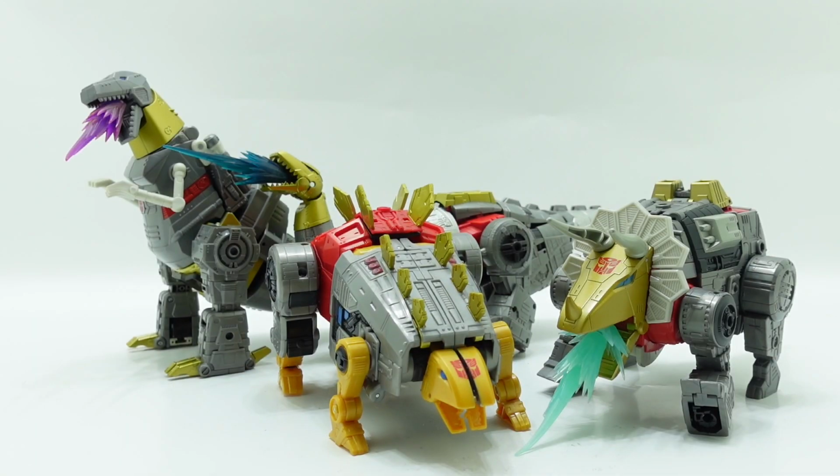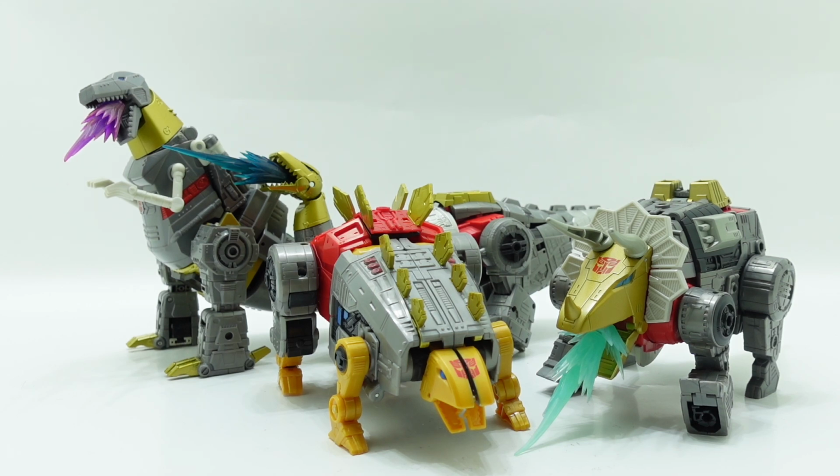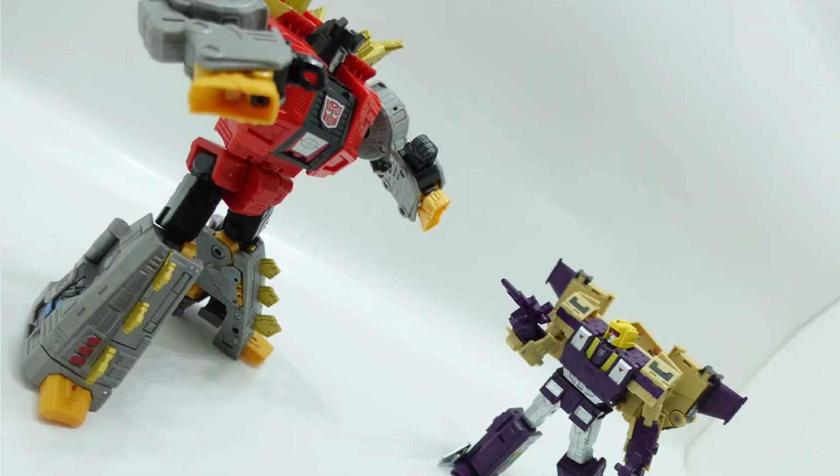So some final thoughts for the Transformers Studio Series number 86-19 Leader Class Snarl. I personally love this character and the figure. The figure is amazing. I do like it. The transformation could be finicky at times, and it's not the best. There are some critiques I do have about the figure's rear end area. I just don't like that it's too flat, and it just looks too chunky. I really wish it could have borrowed some mechanics from Slug. However, I feel like they did a really awesome job at this.